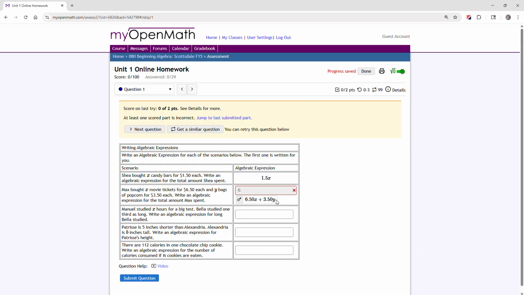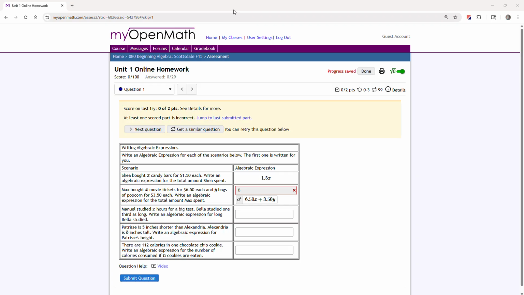But again, if we set the assignment up in more of a quiz format or exam format, it would require students to complete an entire question or the entire assessment before they see any grades. But we can see how answering and how entering our answers works in this system.